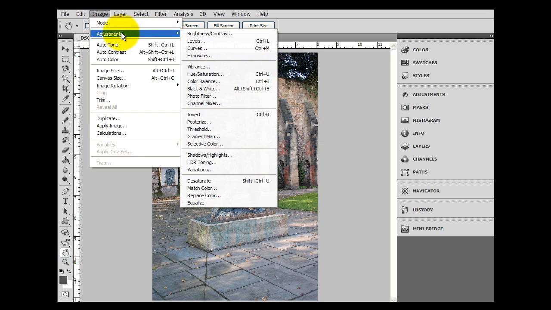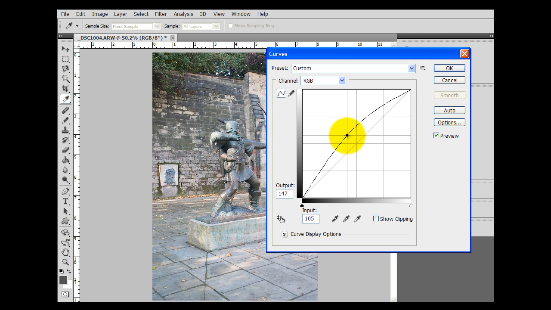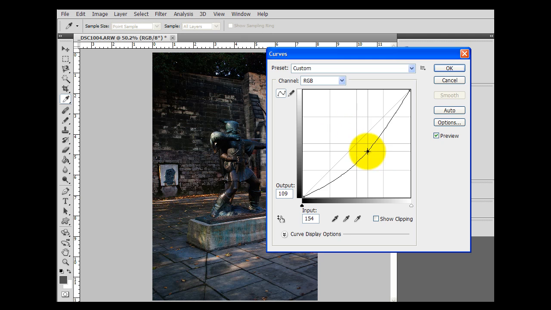Image adjustments, curves again. Come on, let's get back to this one. Right, this is what we can do with the curves tool. I shan't put that histogram back on there because it can be a bit confusing, but basically you can select a point on the curves line, and then if you just left click with your mouse, you can drag up or down. Oh, you see what it's doing?